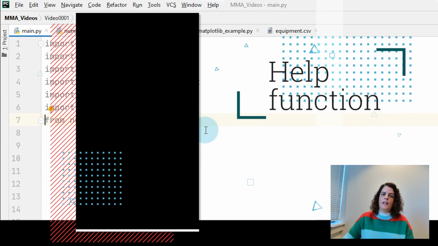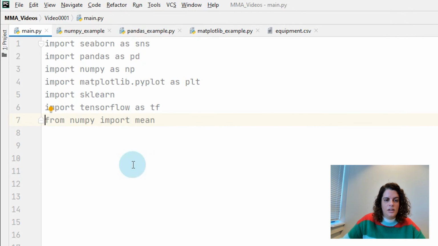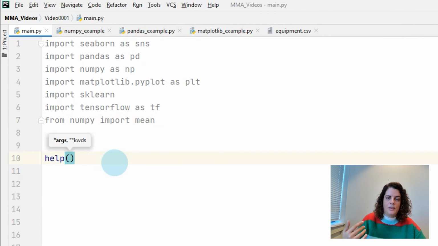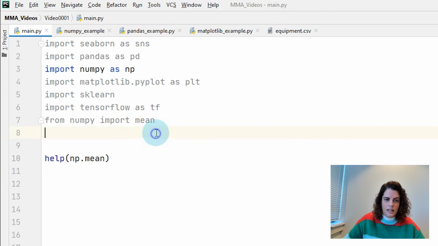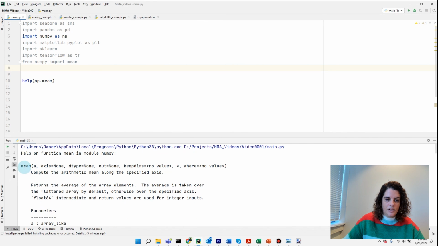So far so good. A final note is the help function. The help function is useful because it allows you to have information immediately about a function in Python without having to go to the forums or leave the Python environment. So for instance, if I want to check np.mean, I can run it, and then you have information about the function mean.